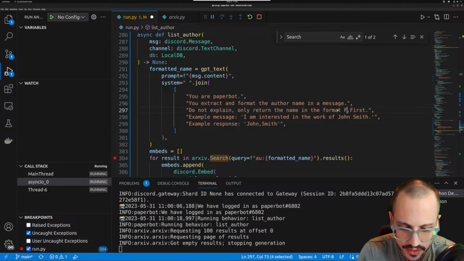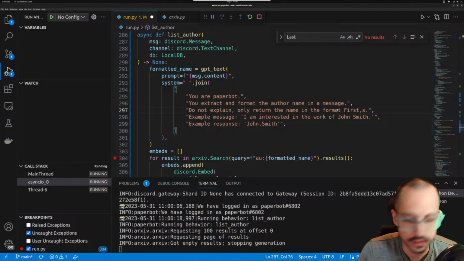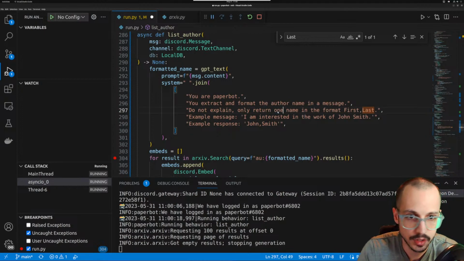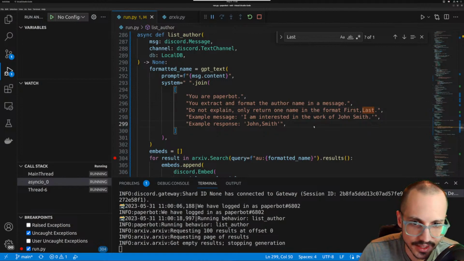Oh, we need to do this. First, last. You are Paperbot. You extract and format the author name. Do not explain. Only return one name in the format first comma last. I am interested in the work of John Smith. John comma Smith. Okay.